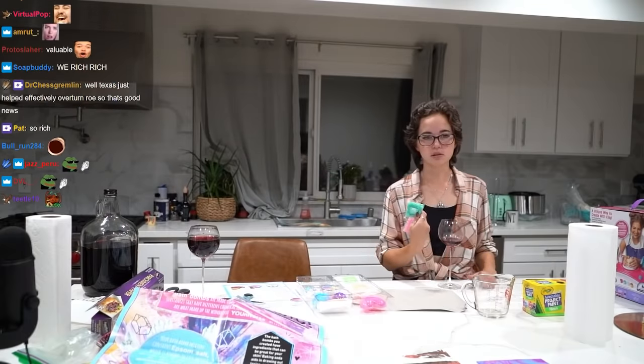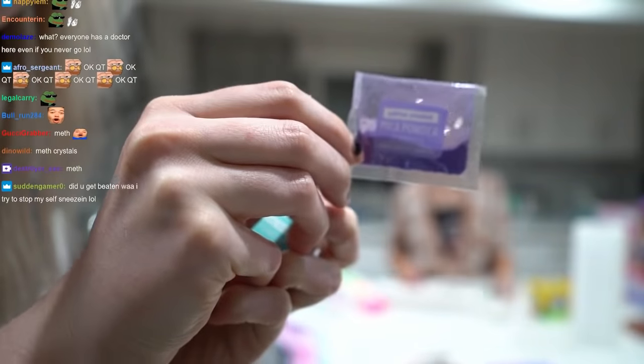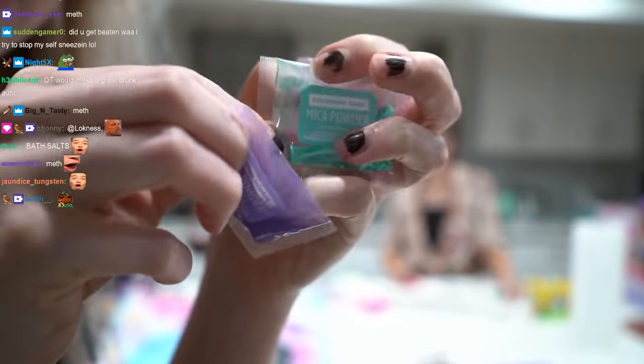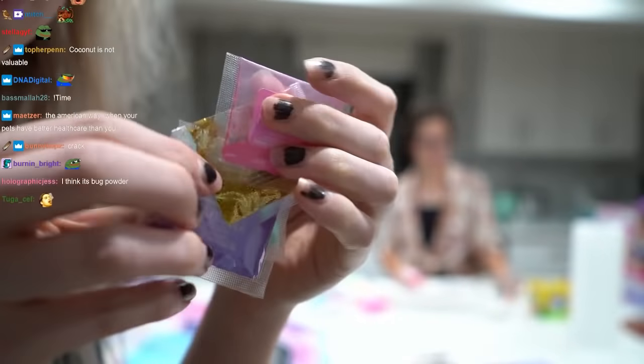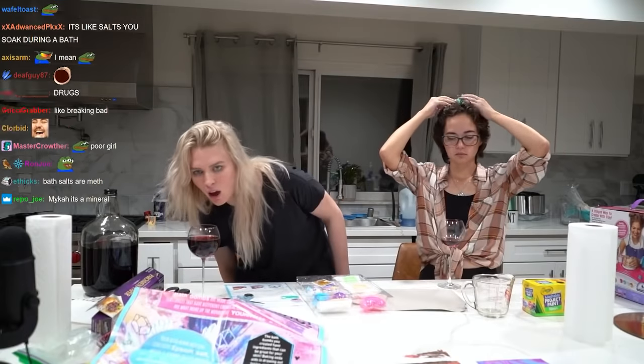Meth crystals. Okay, look at this cool mica powder, chat. I had a friend in middle school named Mika, and she was deathly allergic to peanuts, and she thought she was gonna die like 4 days out of the week, but she was really happy all the time. That's nice. My back hurts. I have to sit down.